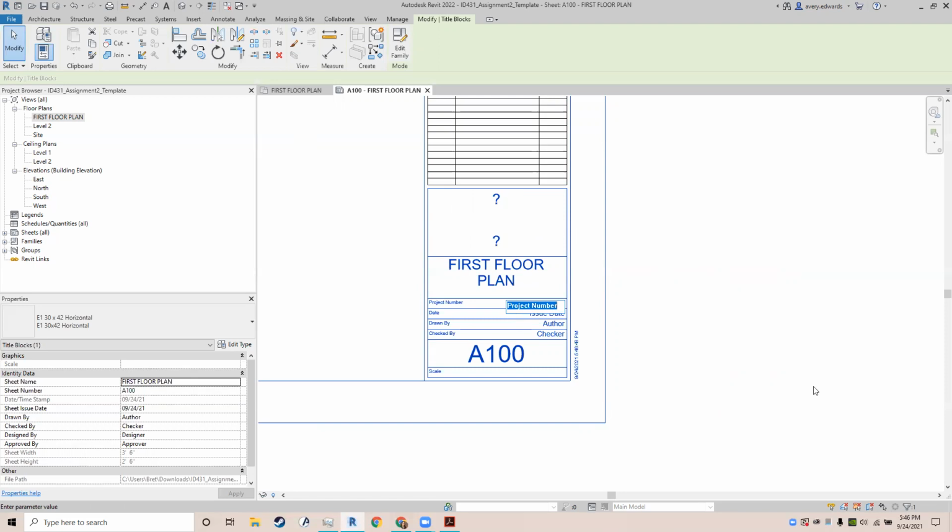For project number, we're going to name this 0002 because this is assignment 2. Typically, that would be something your work would assign. There's usually a standard way to name projects by number. I'm going to put today's date. Don't worry about changing this every time you turn this in. Just put today's date and you can leave it that way for the duration of the project. You are the author, so you can put your name. And then checker is kind of like somebody who checks your work when you work on a project team. Obviously, we don't have one of those right now, so just leave that. You can either leave it as checker or leave it blank.